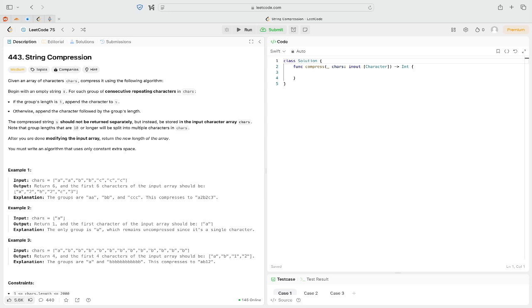We need to put that integer into a string after that character. So for num in string, we can do something like this. At the index, we just put num. Now we have to move our index.